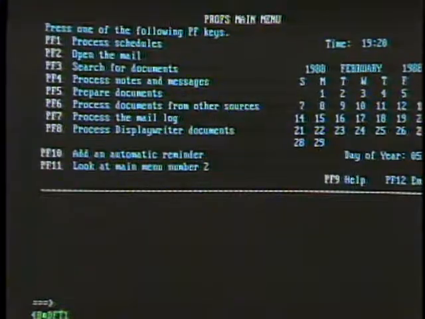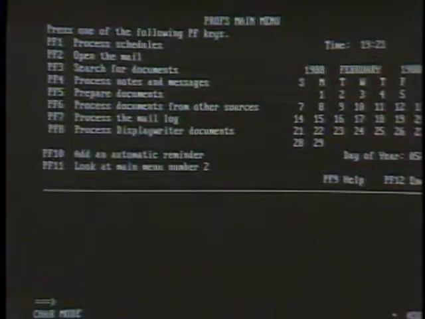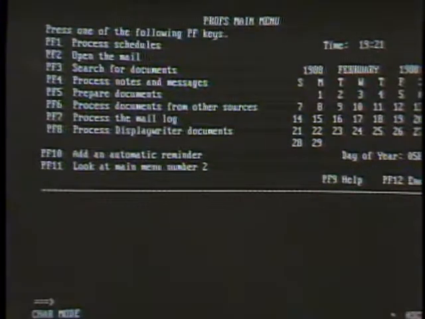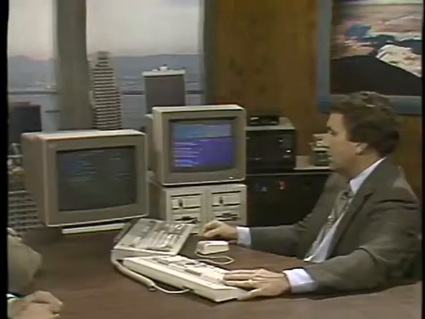This is the Profs system in Austin, where we used it to get our mail and exchange notes across the IBM Corporation. We're not just running one session here, though, with the 370 in Austin. This is the Profs session. Here's an asynchronous Profs session. If I was dialed in from home and I wanted to get my mail, I could use an inexpensive modem on OS2 and talk to my host system.